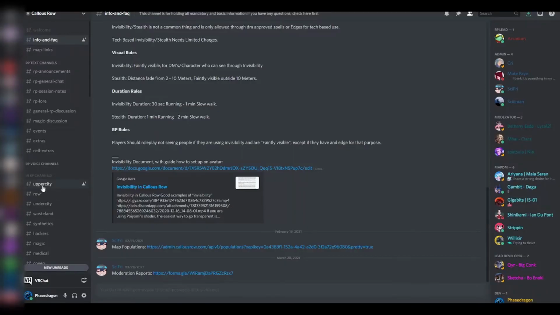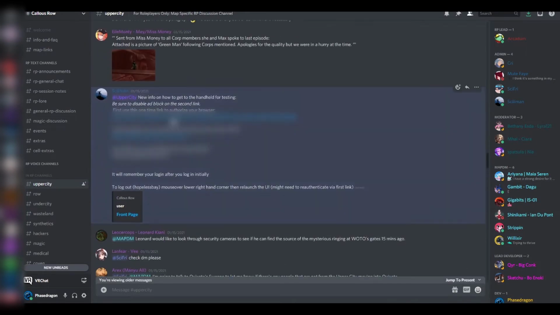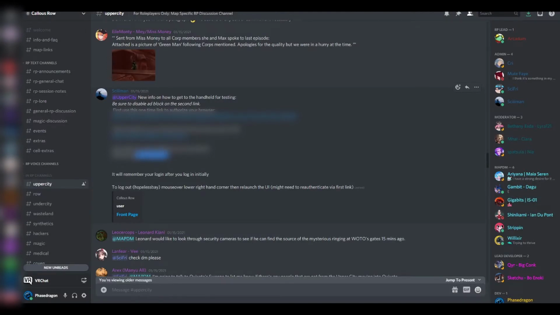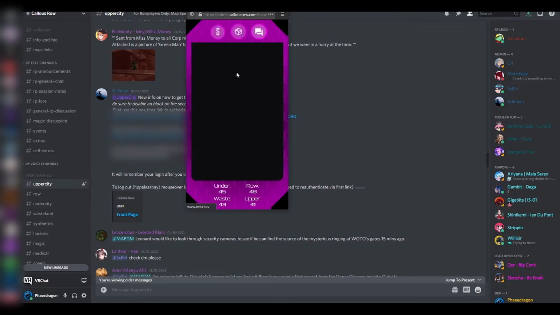Now all we gotta do is go down to the Upper City channel, hit the pinned messages, and we go to this link to get our browser authorized, and then we go to this link to launch the handheld overlay. And then here we type in our exact VRChat username with capital sensitivity, or if you have any weird characters, you might want to just copy it, paste it straight from the website, however you want to make that happen. And then we grab this password and paste. And there we go.